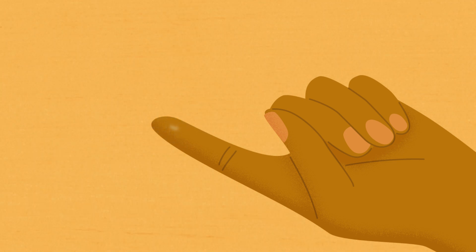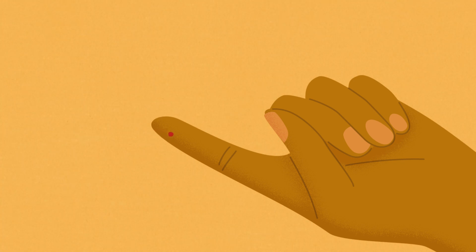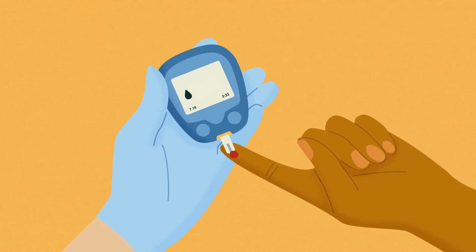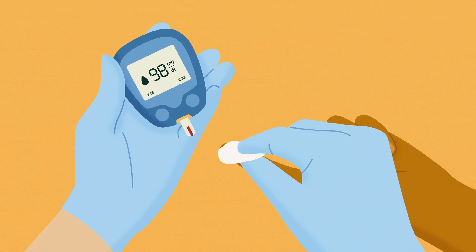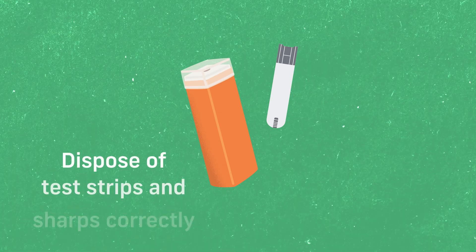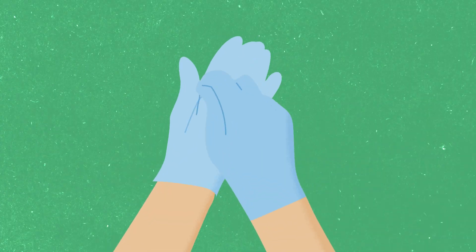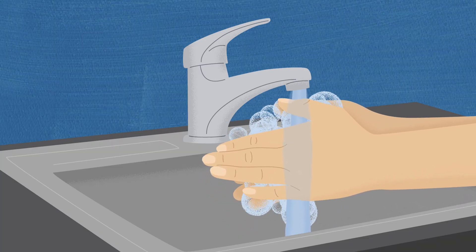It's critical to let the skin air dry. Don't blow on it or wipe it. When the site is ready, prick it with the finger stick device. Do not milk the finger — allow the blood droplet to appear naturally. Place the testing strip onto the blood droplet. Make sure the bleeding has stopped by applying pressure on the finger with gauze. Do not wipe the puncture site with an alcohol swab. Dispose of the test strips and sharps correctly by immediately discarding the used test strip and finger stick device into a sharps container. Now remove your gloves and perform hand hygiene.